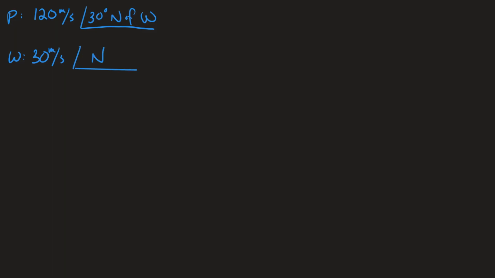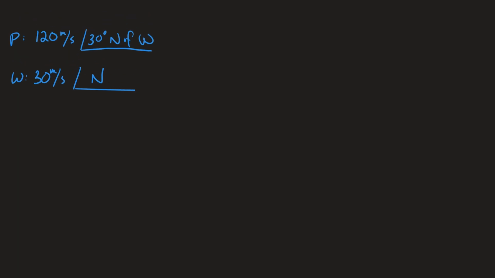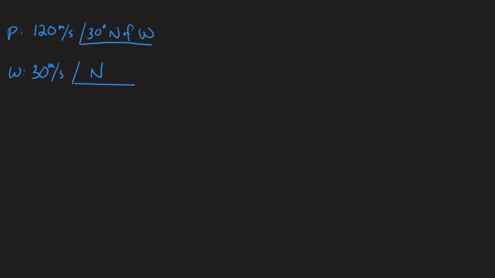So let's start with our plane, 120 meters per second at an angle of 30 degrees north of west, and our wind, which is 30 meters per second due north. Step 1. And my step 1 might be a little different. I think you should make yourself a chart. The thing is, if you make yourself a chart, it will help you have a place to hang all of your information. And some of you need me to help organize you.